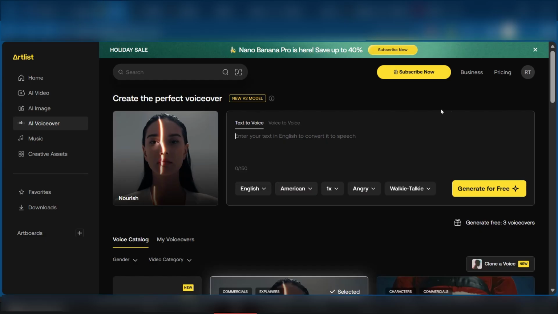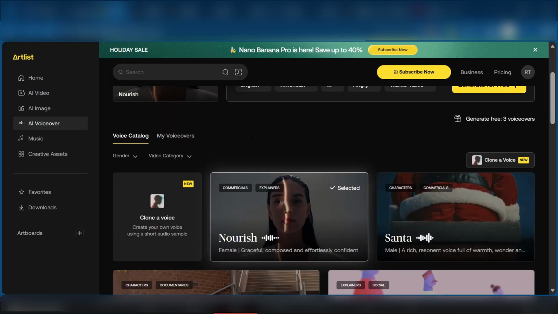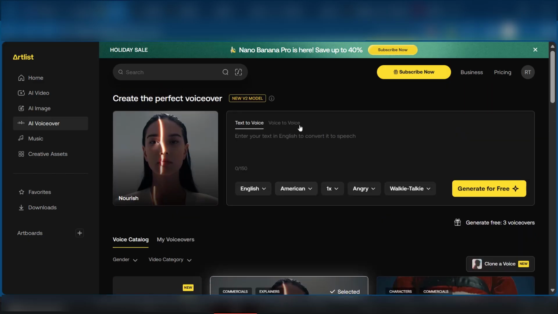If we go back after making your subscription, you'll definitely have more options and more creative latitude for your Artlist. So of course, after all your generations, you can go ahead and download what you've created and use it in your creative process. So this is how to use Artlist, especially if you're trying to use it in your creative process.